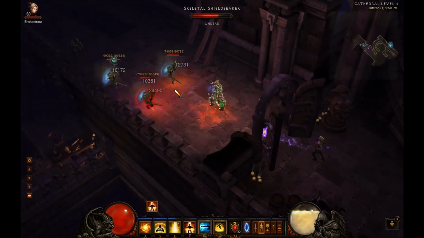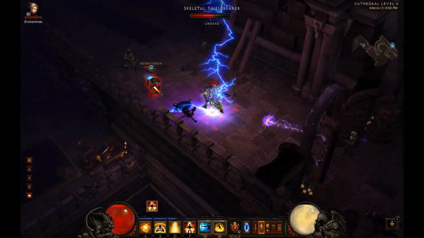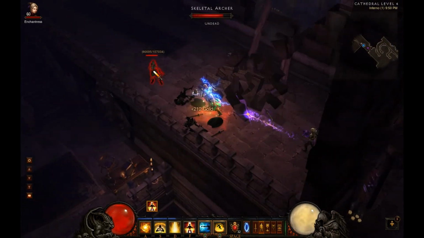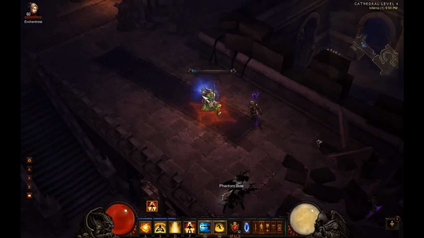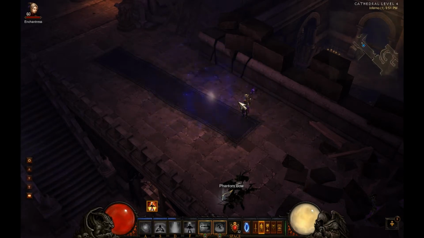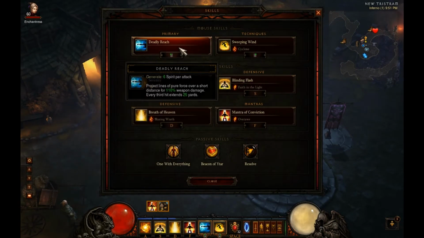So here we go. I can stand right here. First, second, third. I'm nowhere near melee range, but still able to take them out. So I really like this skill. It's not used all that often, but it does provide me the safety that I like.